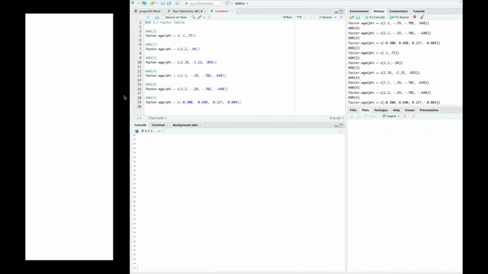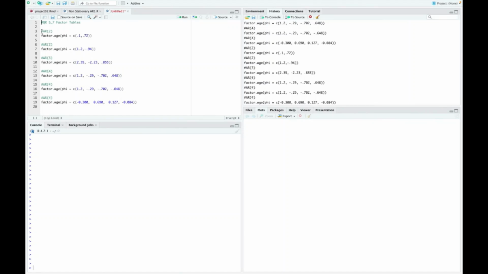We're going to look at this one first, the AR2, and we can actually do this one by hand pretty easily. It will factor into two AR1s, remembering that this is a degree 2. This will become a degree 2 characteristic polynomial. But let's check it out with respect to the factor table. So we're going to pop over here to RStudio. I've already got a couple here.